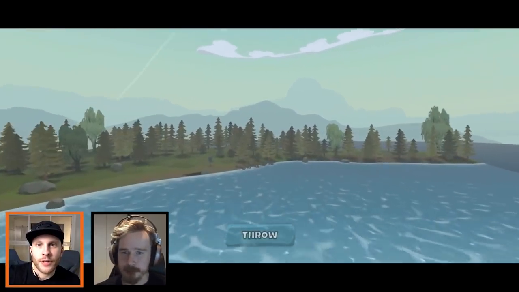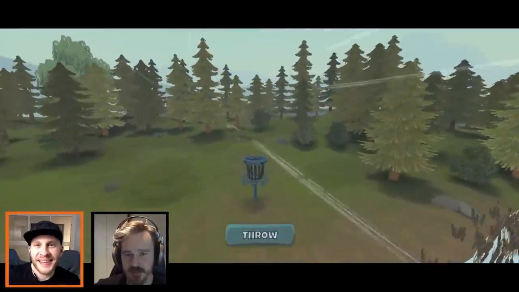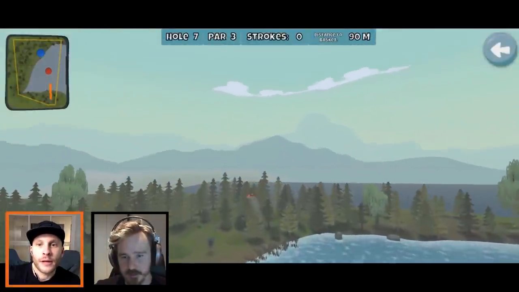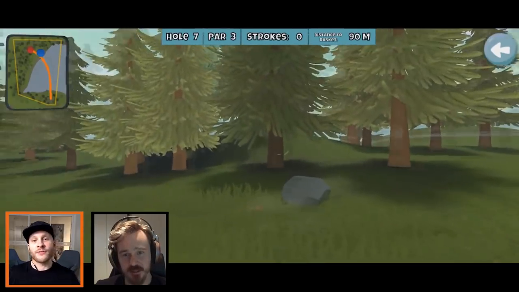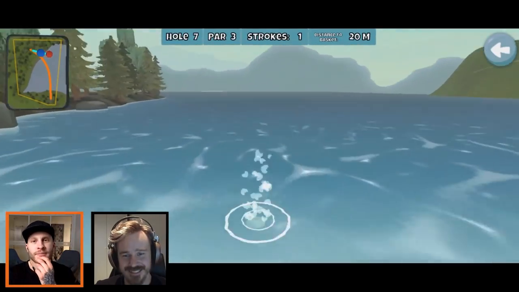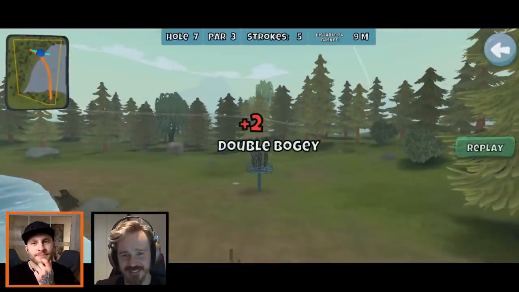This is hole seven. Water. Based on a real tournament hole, actually. If any of our viewers recognize it, you can post it in the comments, maybe. Yes. That's great. I like that. Here, I have a question. That's in the water. And that's a layup.